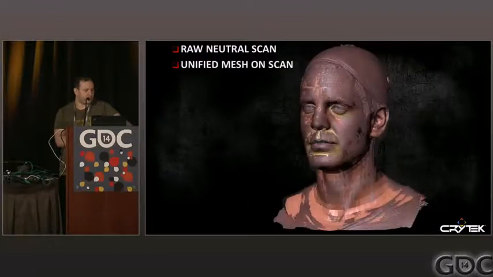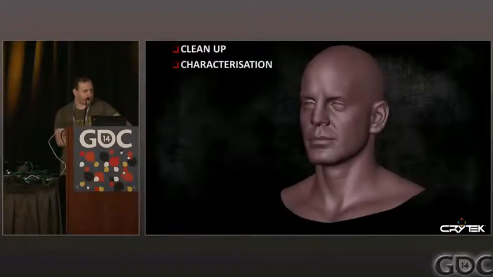So we adapt a unified mesh topology to it, making sure that every facial feature is in sync with its key edge loops on the mesh. That version of the model is sent to 3Lateral. Again, Chris will get into it a little bit more later. We clean up the captured mesh and start working on the characterized version of the head. So what that means is taking the actor and kind of giving him makeup to put him in his role.